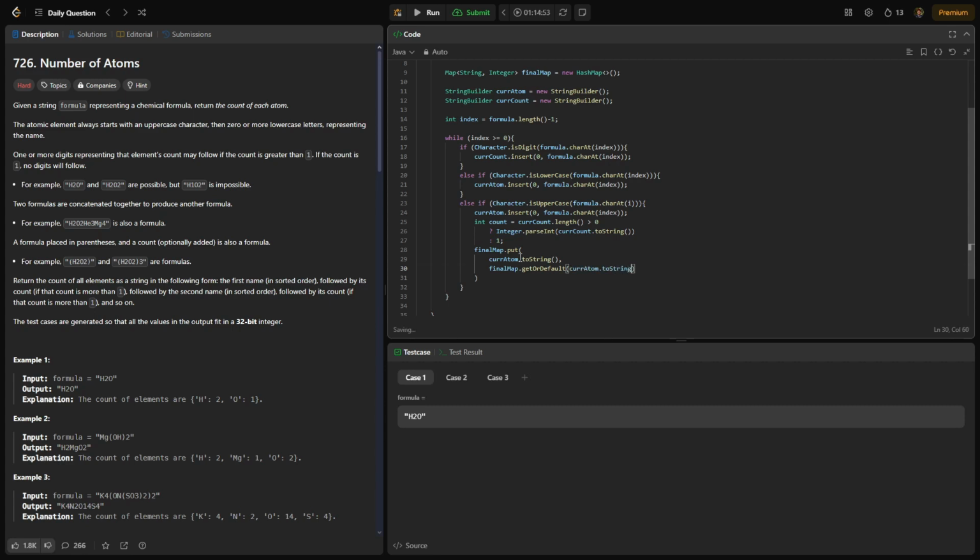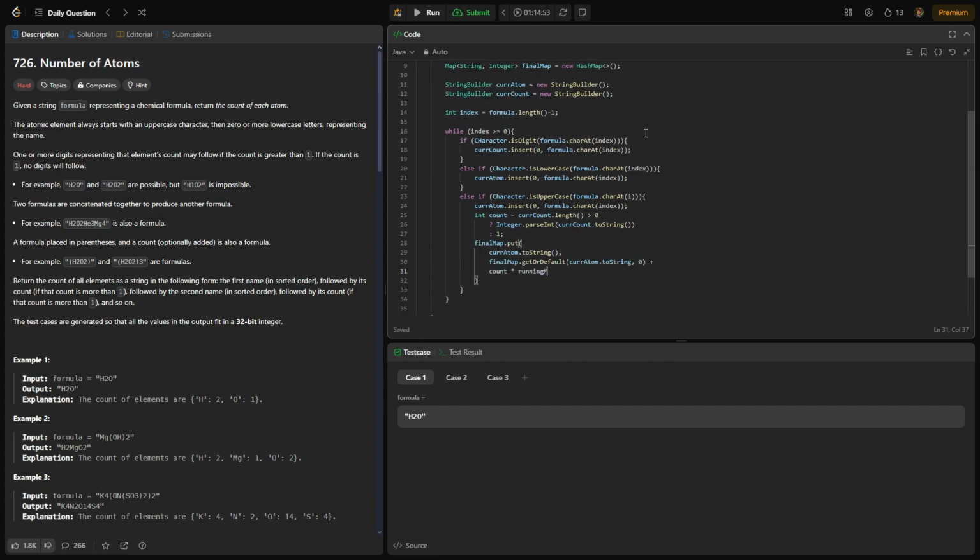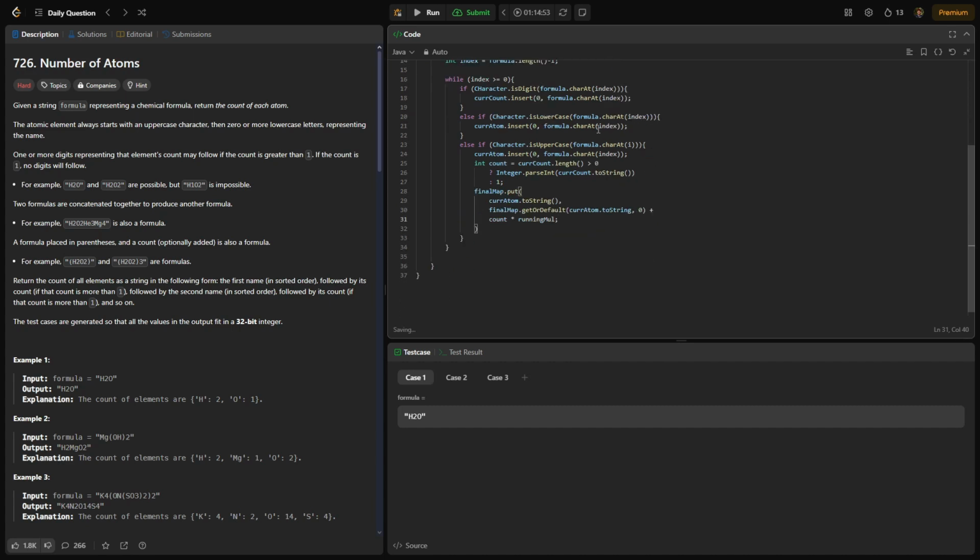So if there was previously this atom added, we don't want to reset it to 0. So we'll either add it to 0, or if it's greater than 0, in this case, we're going to add our count times running multiplier. What do we call it? Running mul. Yep. So adding to our map, we're going to add our string, whatever atom it was that we determined it was, our current atom to string, and it's either going to be 0, we're going to default it at 0, and then add our count however many times we counted it, times our running multiplier if it happens to be in parentheses.